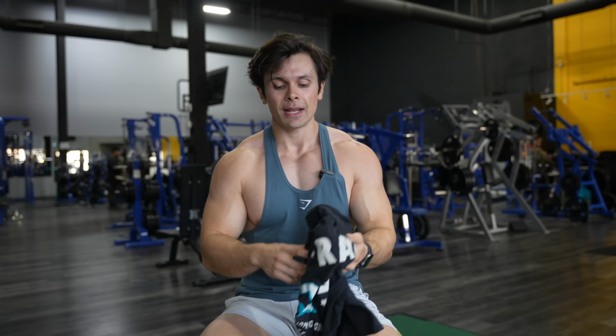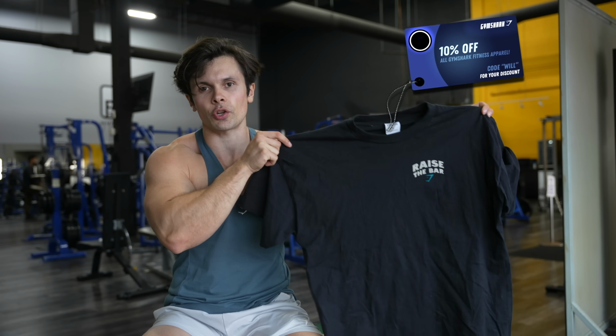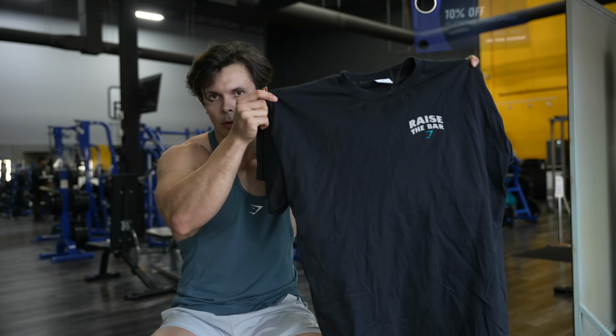And then tip number 9, if you guys don't want to work out at all and you're just lazy couch potatoes, just wear an oversized t-shirt. It instantly adds 2 inches to your width. And yeah, don't even work out, oversized t-shirts.